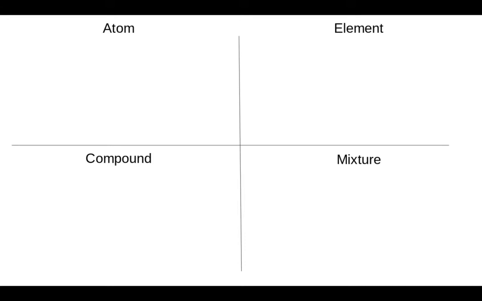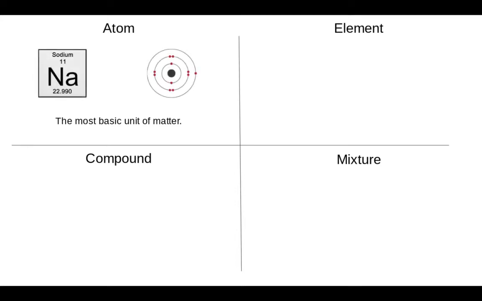We'll start with atom. So an atom is the most basic unit of matter. Okay, try to look at the table in front of you and think what is the smallest unit that that table is made out of. If you made it as small as possible, that smallest unit would be the atom. So an example obviously would be sodium. One atom of sodium has 11 protons, 11 electrons, and 12 neutrons. Okay, and you can see those electrons there.